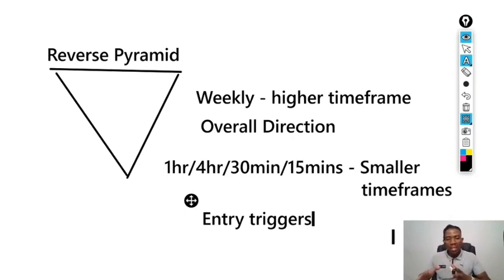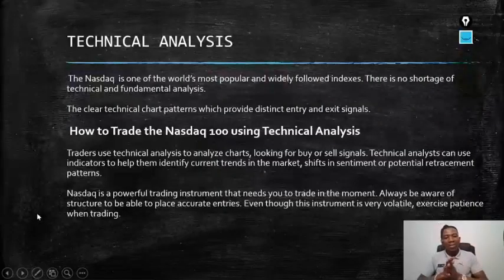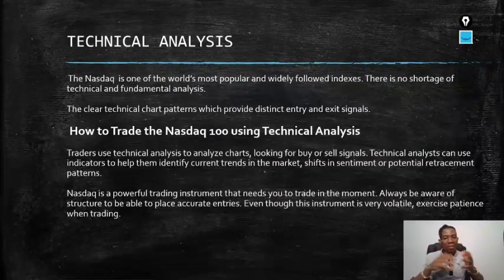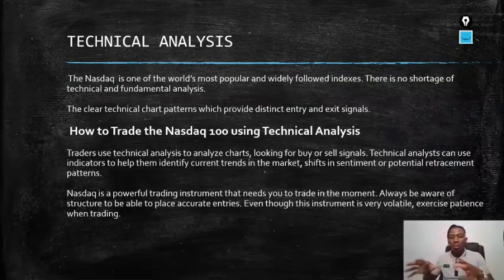You're going to see from the next lesson, we're going to have technical analysis. That's where we're going to go in depth in terms of how you're going to find your entries, how to find your support, how to find your resistance, how to find where to enter and where to exit. In order to do so in a more progressive manner, you have to make sure you use a reverse pyramid. So now, guys, we're going to cover technical analysis. Like I've discussed before, technical analysis will be discussed in depth in the next lesson.